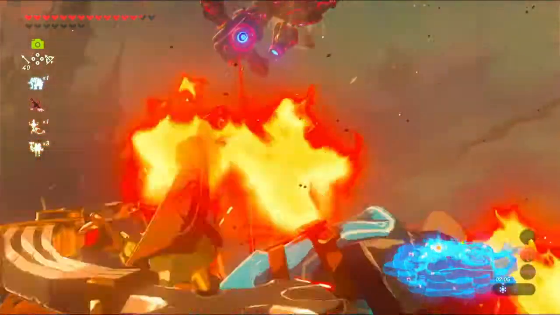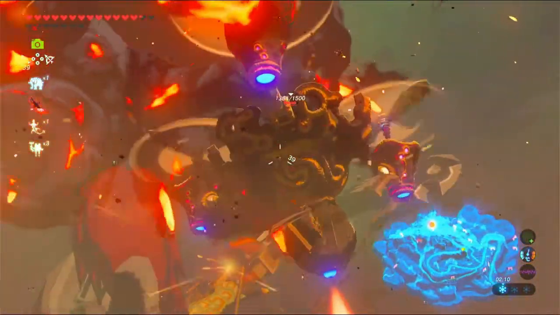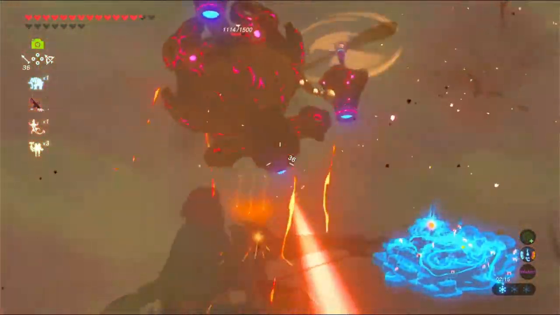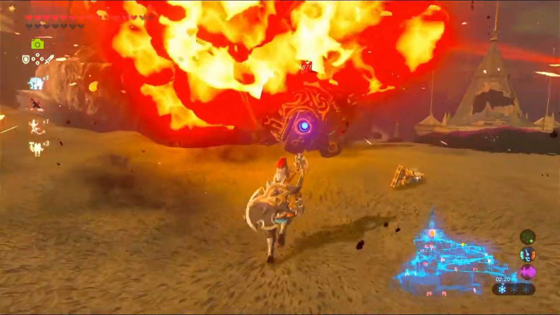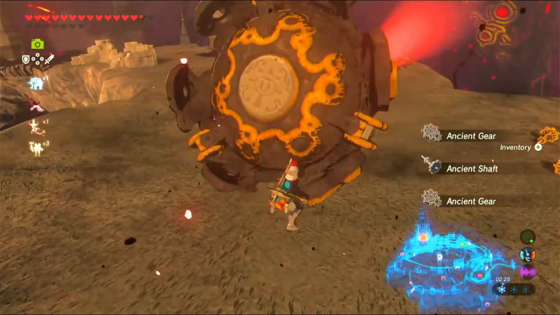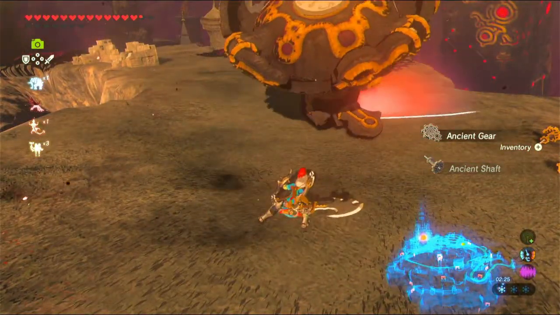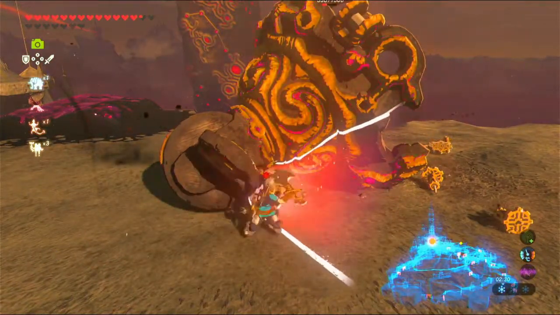Ow! Don't throw me off the edge, please. Please, Link, get up. Just do a ton of that. Oh, I knocked it out of the sky. That's cool. Also, it's just on the ground now, so I'm going to take it out like that. It's upside down. Oh, it's funny.